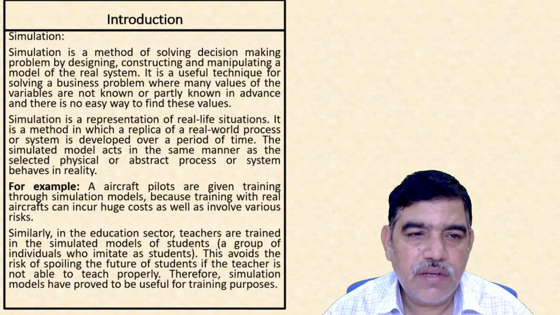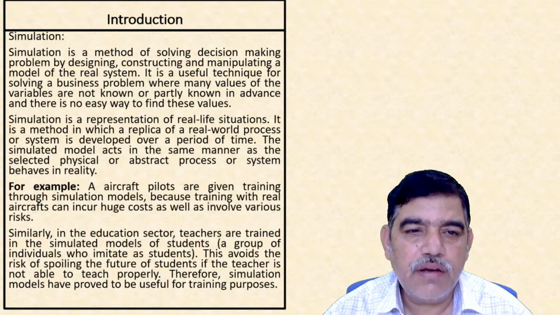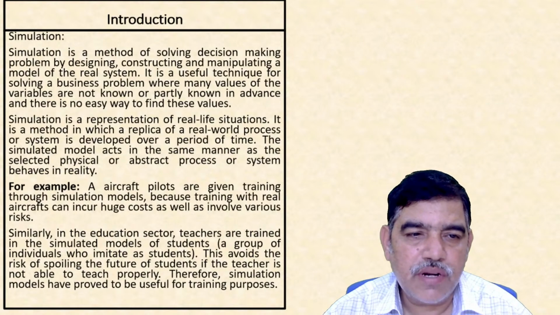It is a method in which a replica of a real-world process or a system is developed over a period of time. The simulated model acts in the same manner as the selected physical or abstract process or system behaves in reality. A small example: aircraft pilots are given training through simulation models because training with real aircraft can incur huge cost as well as involve various risks.